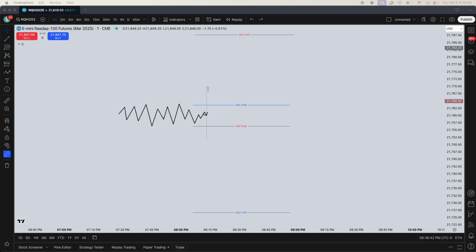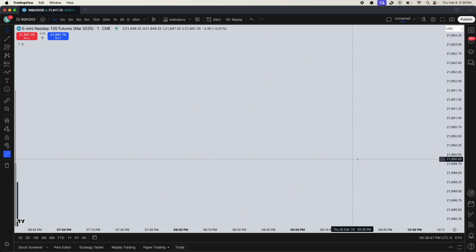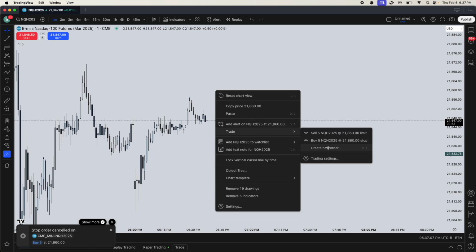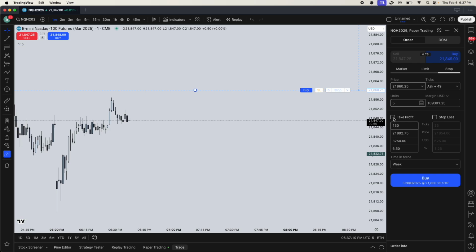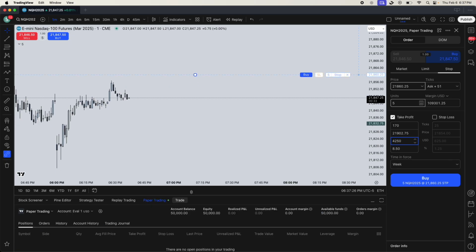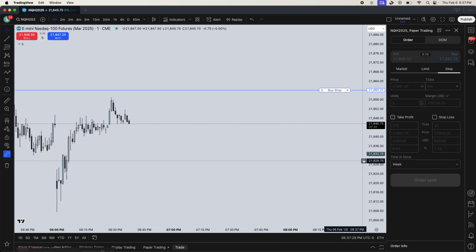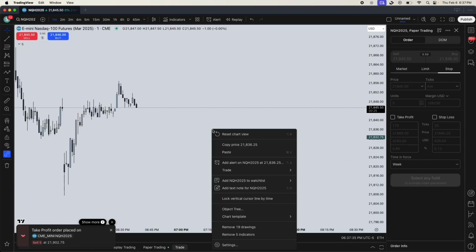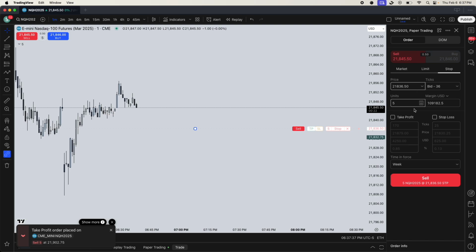Make sure you practice first. Make sure you go to where price is. I'll do it right now. So when there's 30 seconds left, right click, trade, create new order, buy stop, take profit, 3,200. You type in whatever account, you know what I'm saying? Whatever you need to pass the account. All right, I'll do an expert 50K for Ray. Whatever you need to pass the account, buy. Wait, yeah, eval 1, right? Buy. Got that one? Quickly. Eval 2. Right click, trade, create new order, sell, stop, take profit.